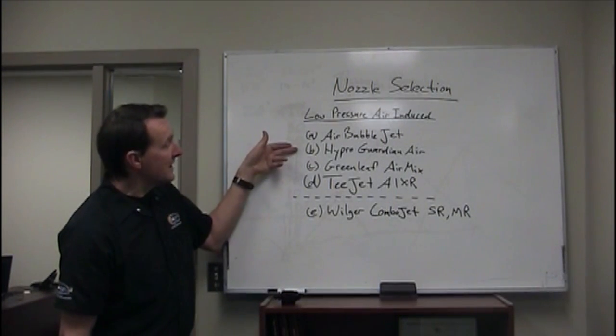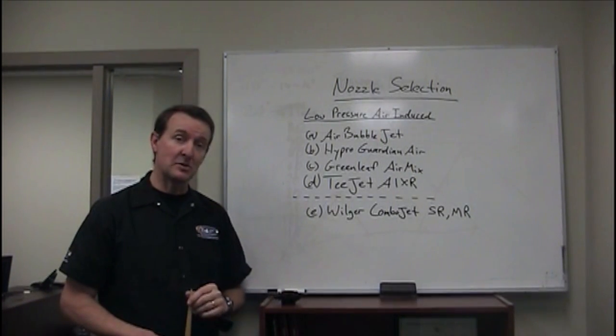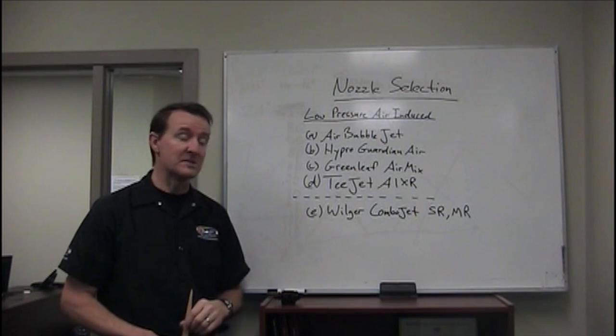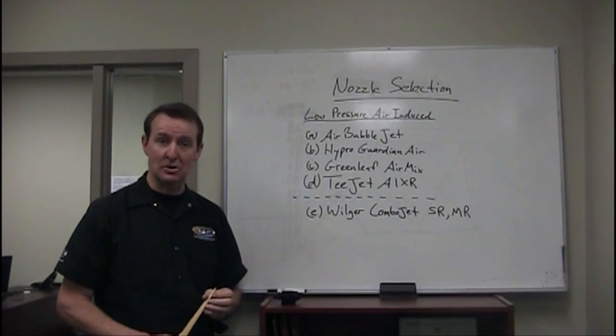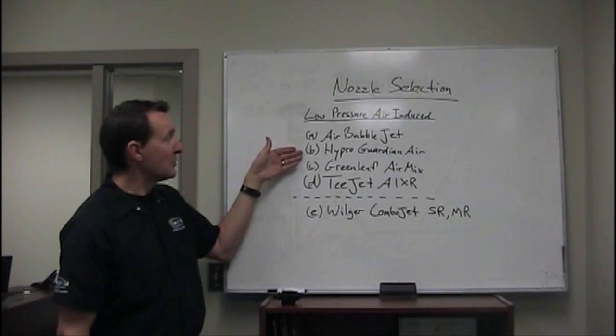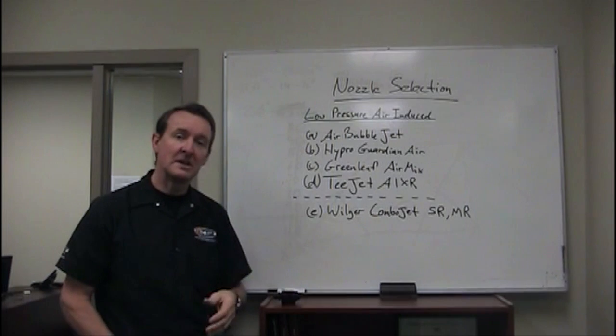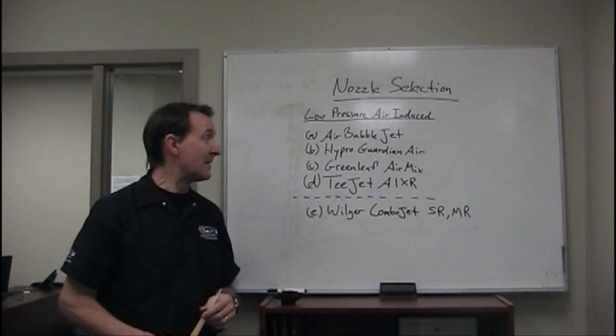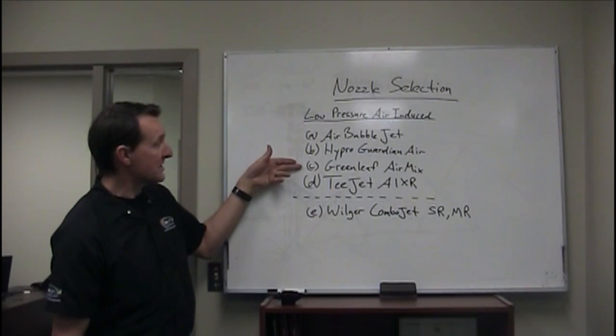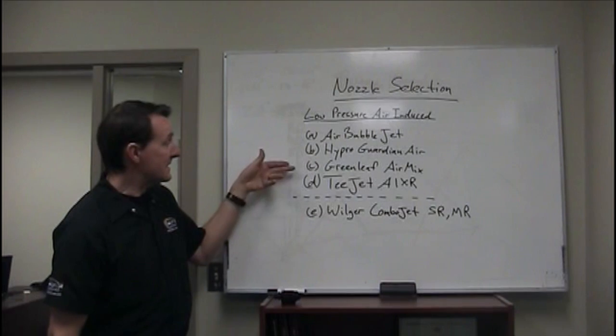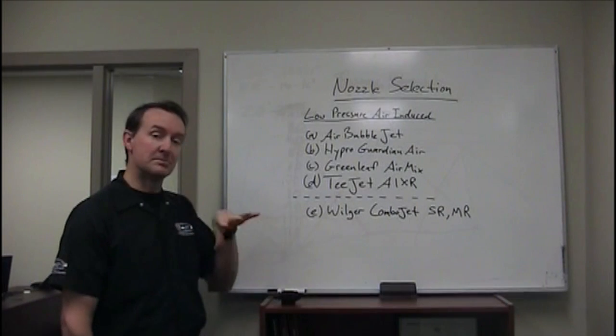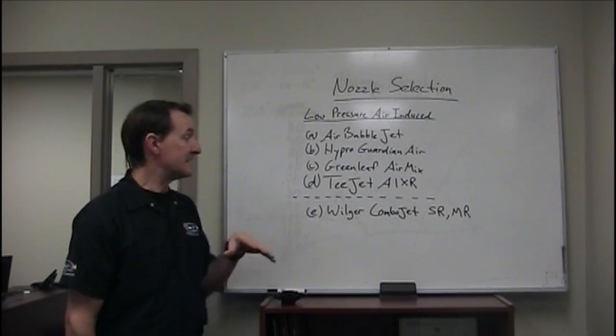The Hypro Guardian Air, also known as the John Deere Low Drift Air, same nozzle, is the second one. This was on private label to Syngenta in the UK for a number of years for use with Amistar fungicide, which is Quadris in North America. Very similar to the Air Bubble Jet, it's an air induction tip producing coarse spray quality on average. The third is the Greenleaf Air Mix, which became very popular in Western Canada partly because of its good price point. Operates well between 30 and 100 PSI, produces about a medium spray similar to the others.